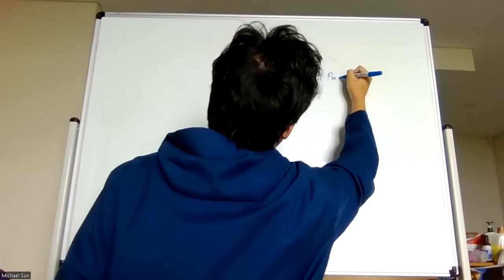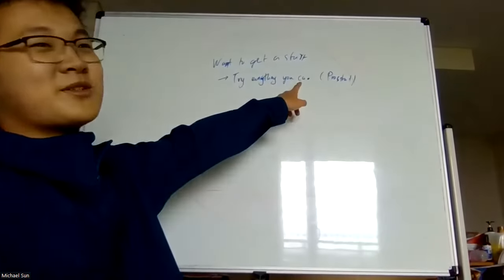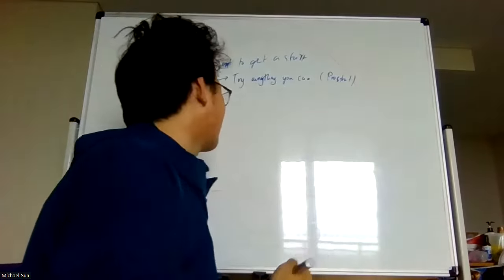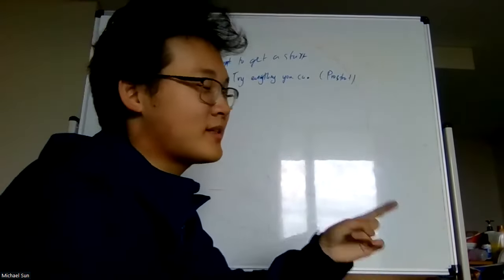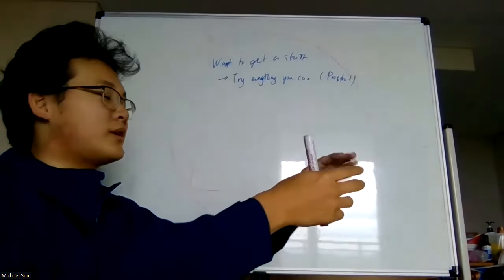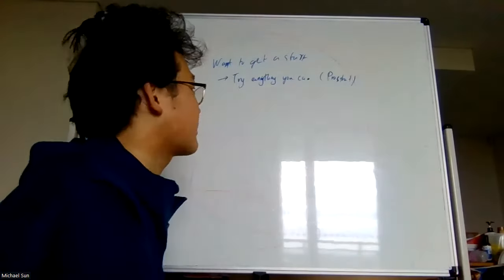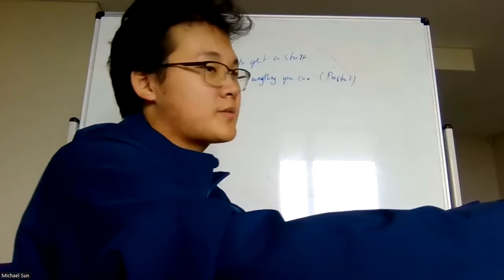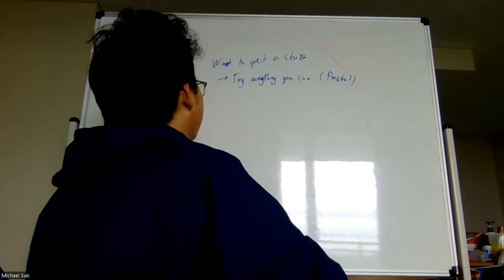Also pro strat. This is a pro strat. If you're pro enough and you do this, you can solve anything. So this is an old strat and a pro strat. When you get stuck, try to see what things you have tried already. This is why it's good to have rough work, right? If you have rough work, then you already know what you tried already. And then you can also have some previous progress, right? So you can jump from anywhere in your thought process to the next bit, right? So this is the pro strat. You try everything you can.